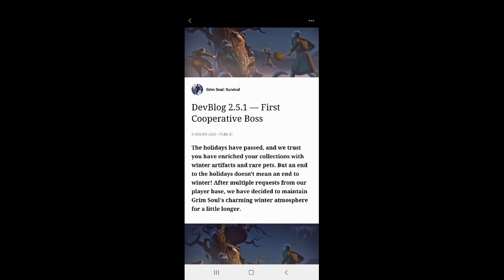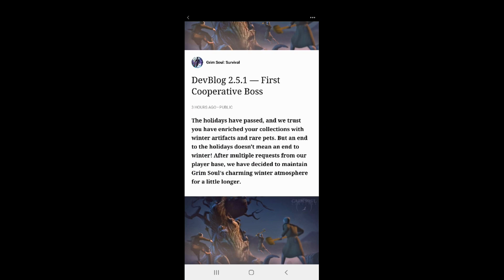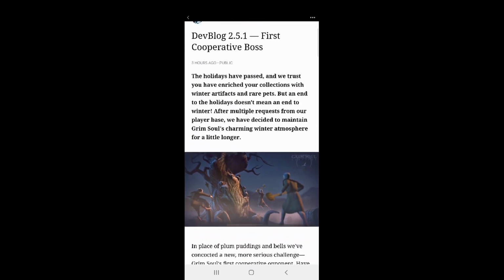Anyways, on a positive note, Grim Soul has launched update 2.5.1. The first cooperative boss. The holidays have passed, and we trust you enriched your collection with winter artifacts and rare pets. But an end to the holidays doesn't mean an end to the winter. After multiple requests from our player base, we have decided to maintain Grim Soul's charming winter atmosphere for a little longer.